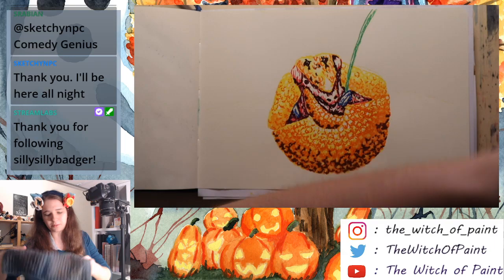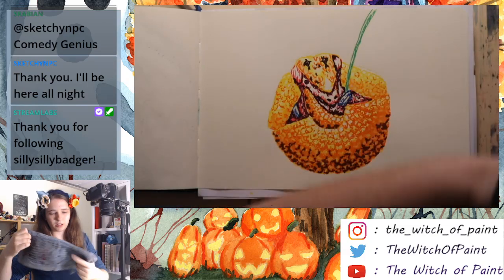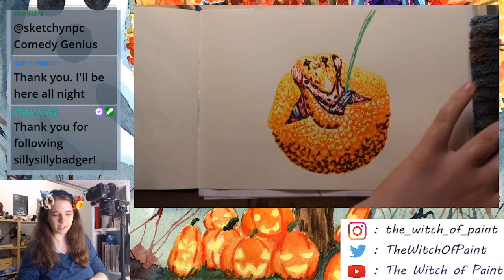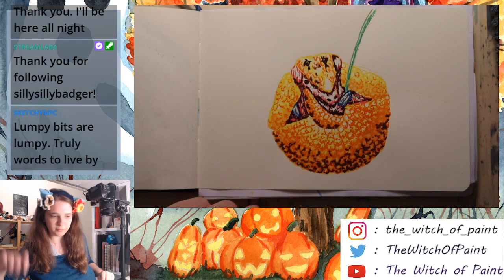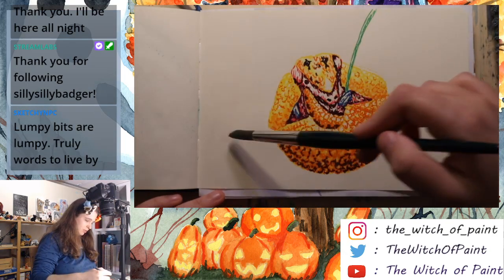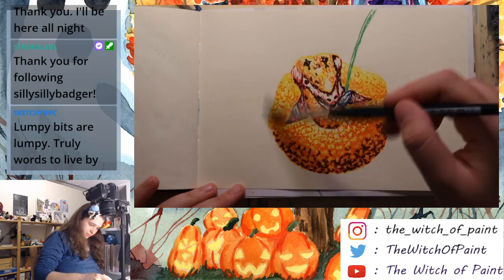I'm going to attempt to paint a background with inks. Is it a terrible idea? Because inks aren't watercolor and they're going to end up all splodgy and stuff and the paper's rubbish. Probably a bad idea, yes, but I'm going to do it anyway. Okay, wet the background, just see if that's going to... There's still red ink on that brush.